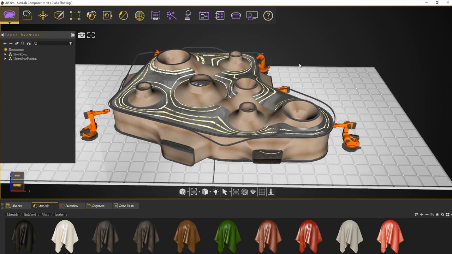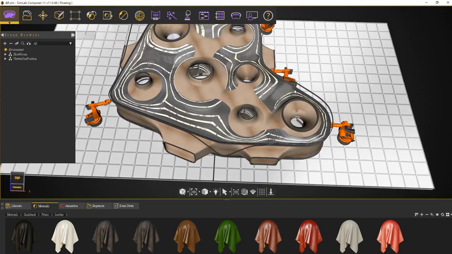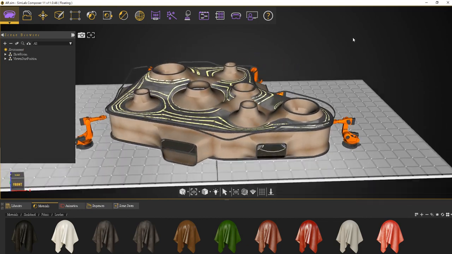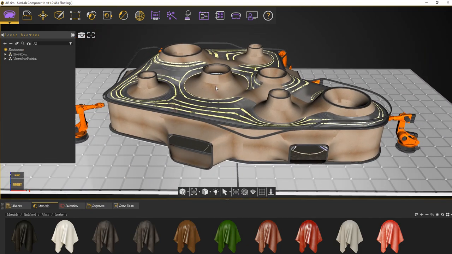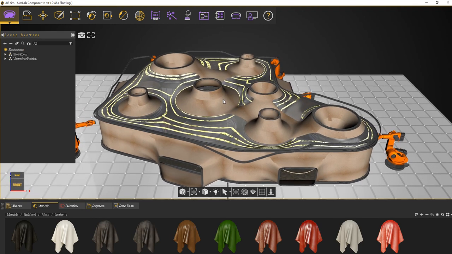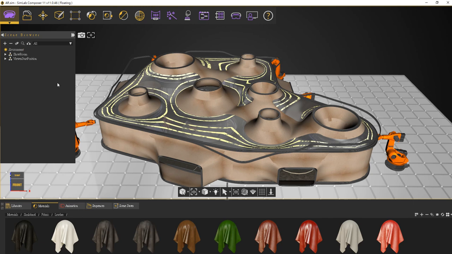Okay, good morning everyone. So in the last tutorial we have already finished the setting of the material. Not a complete one, but pretty much finished. You can adjust the detail by yourself. So now let's talk about the light setting inside Blender Simlab.